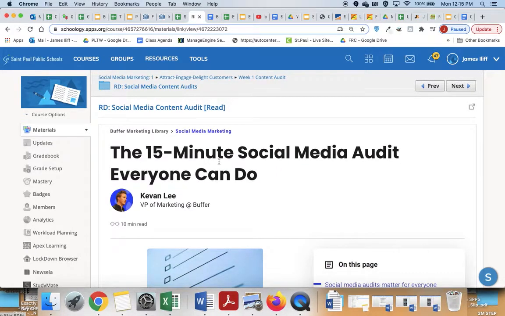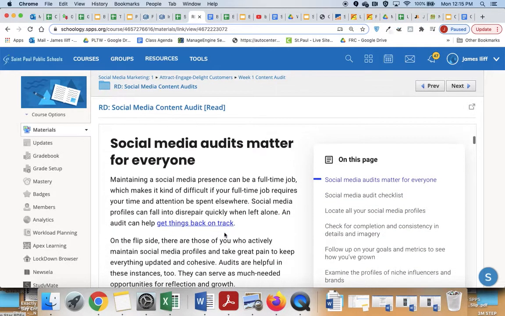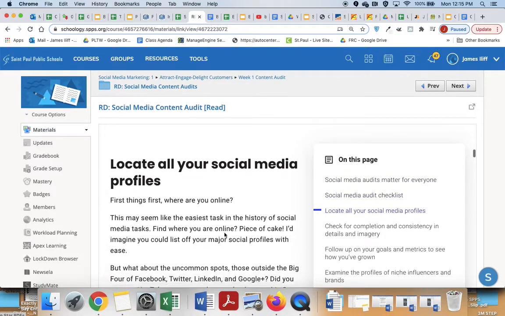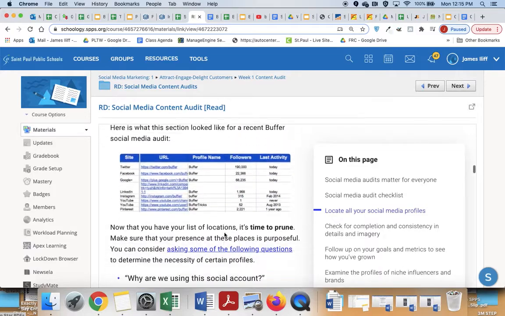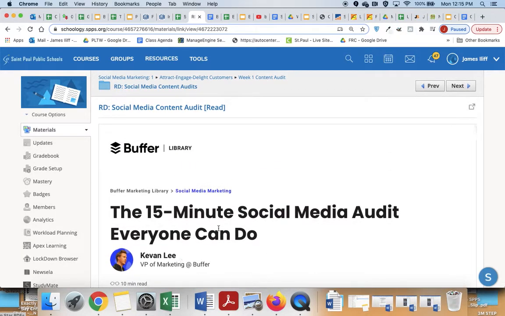It's called the 15-minute social media content audit everyone can do. It's a really good article, and it talks about what a social media content audit is, how to perform it, etc., etc. And so you're going to be able to read this and take some notes and walk away from this with some really great knowledge.